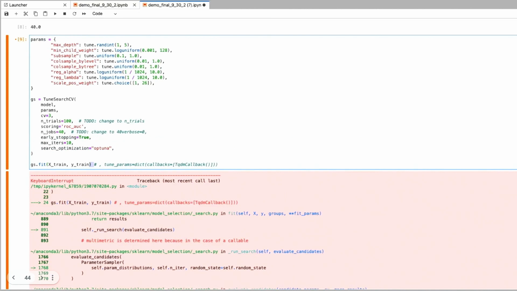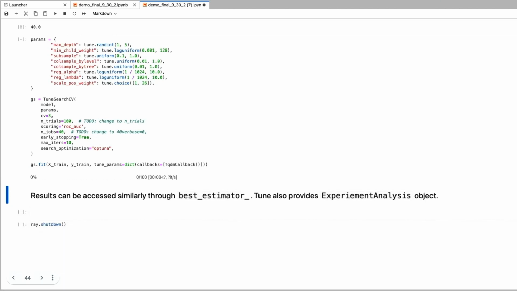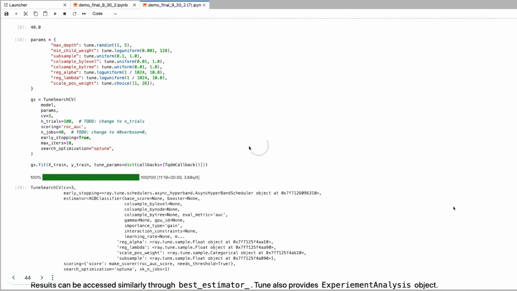Sorry, the network is very slow here. And here we launch a TuneSearchCV. And we have a progress bar to show the progress here.